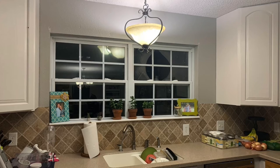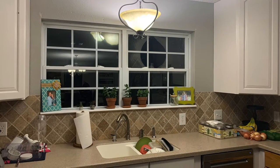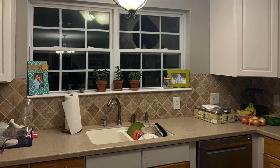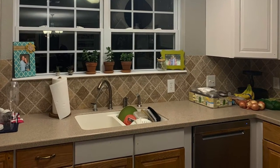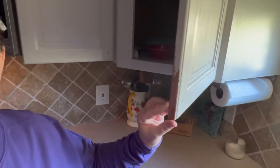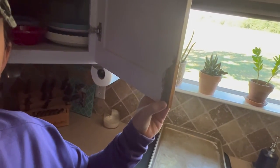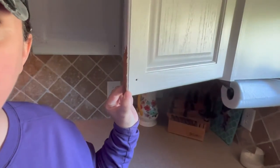And it's a color that we got because we were going to paint a couple of walls and some doors with this color. We ended up not liking it, so I thought I'll just use it on the kitchen cabinets. It's in the same family as our wall color, so it'll work. Well, I quickly learned that, let me show you. Once I started painting these cabinets, and we started using the cabinets, the paint started chipping off. And this happened probably within a couple of weeks.